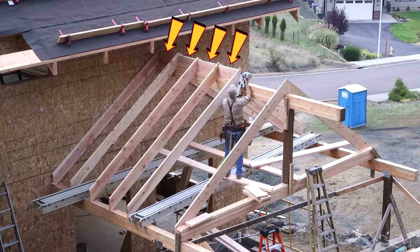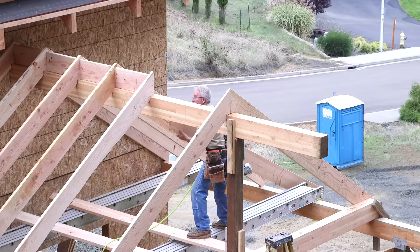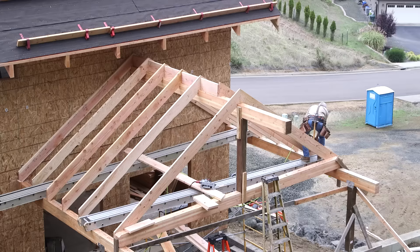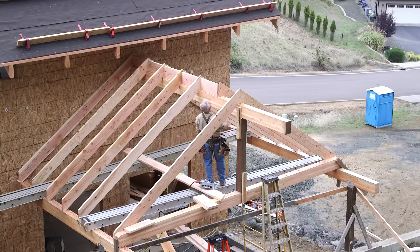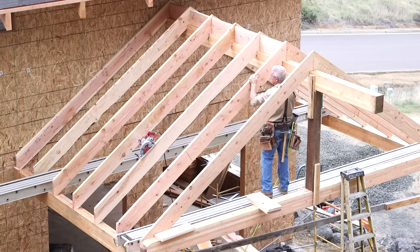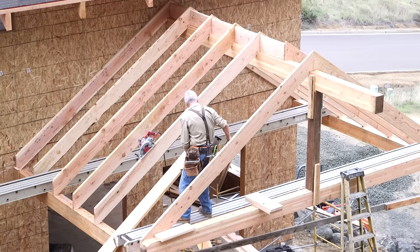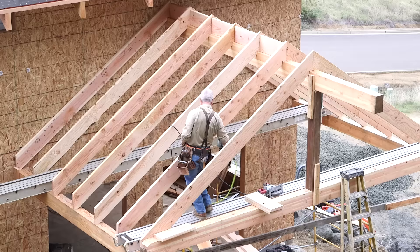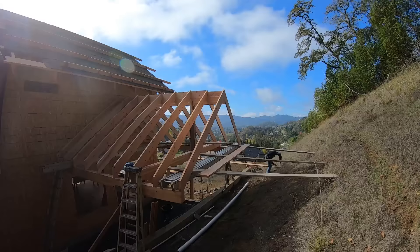I'm putting these ridge blocks up to keep the rafters from rolling over and to make sure they're right on layout. It's really important to be careful about hitting your layout with your rafters. Beginners might think it doesn't matter if a rafter is a half inch off layout — and the roof won't fall down — but when you come back to sheet, throwing the plywood or OSB down, if one rafter is significantly off it really complicates your life. You've got to cut sheets on the roof, deal with sawdust, waste material. When rafters are right on layout, you can just slam the sheets down — edges line up, nailing is good, and you get through the job much quicker.